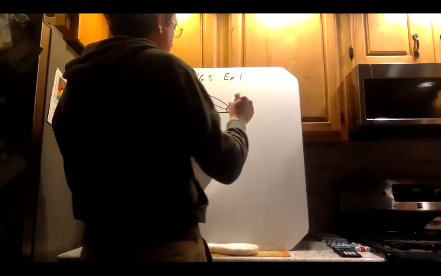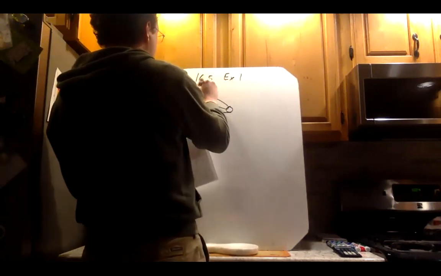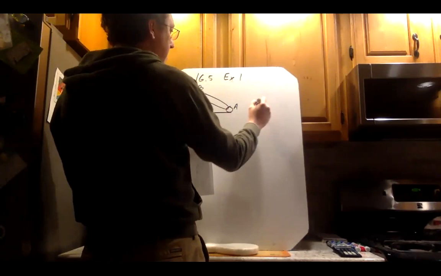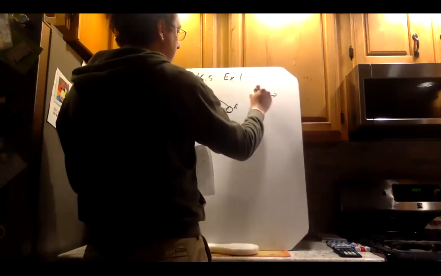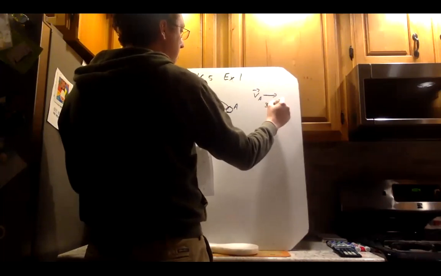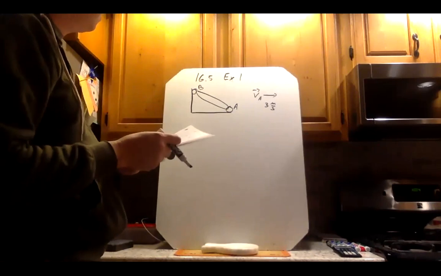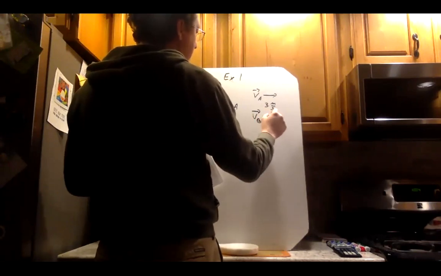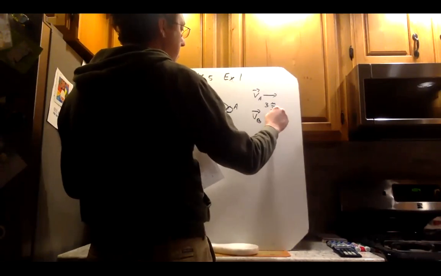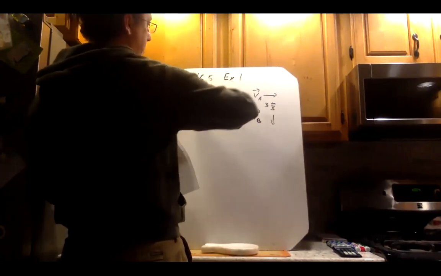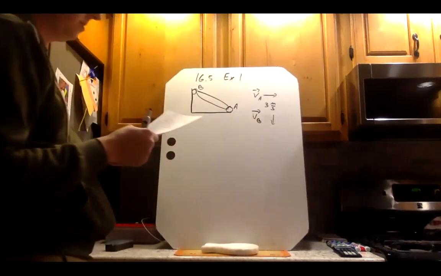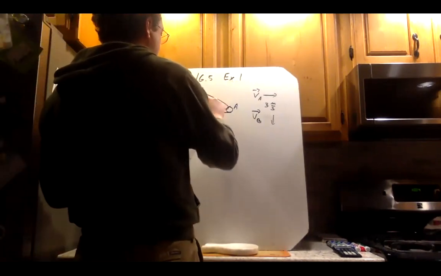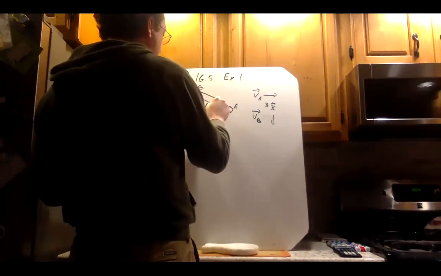We're going to mark these points. We'll call this B, and we'll call this A. We're told that initially the velocity of A is to the right, and it equals 3 meters per second. We also know just from the diagram that the velocity of B is down, because if A is moving to the right, it's going to cause the rod to rotate down. Furthermore, the problem also tells us that initially this angle is 30 degrees.